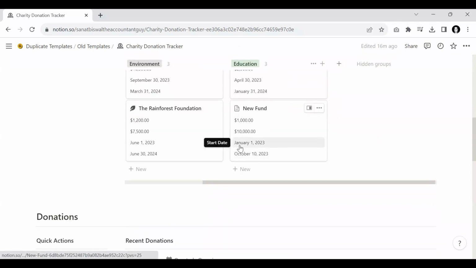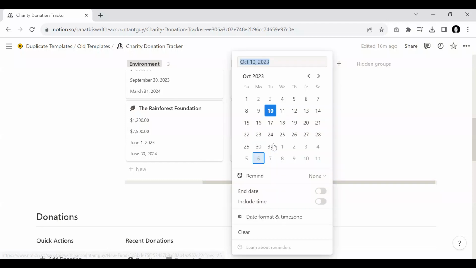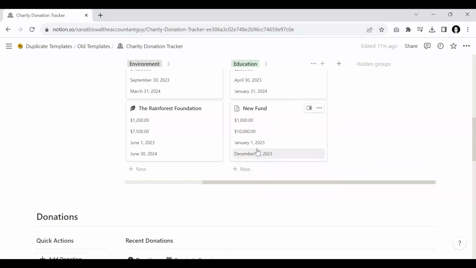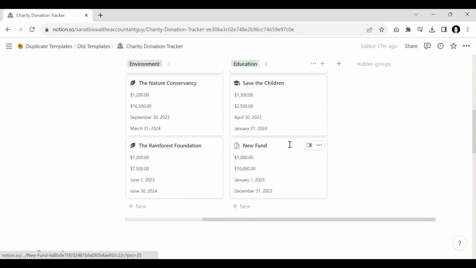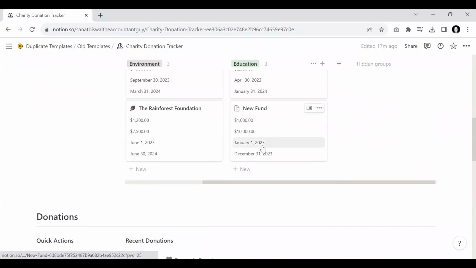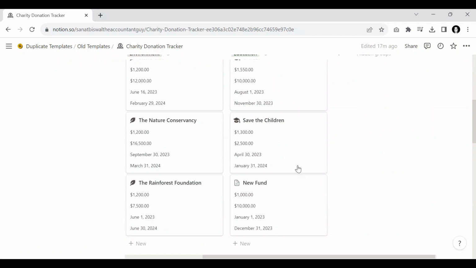So my start date is set, and the target date is by when you are looking to create the specific fund that you have already added. So my end goal date, that is the targeted end date, is, let's say, December 31st. So I'll put December 31st over here. Once you put all these details, all the information that is required for any specific fund is already added, and then you can look into other details. Just to give a quick brief, if you want to add a new fund, simply click on this add fund button and everything will be added.